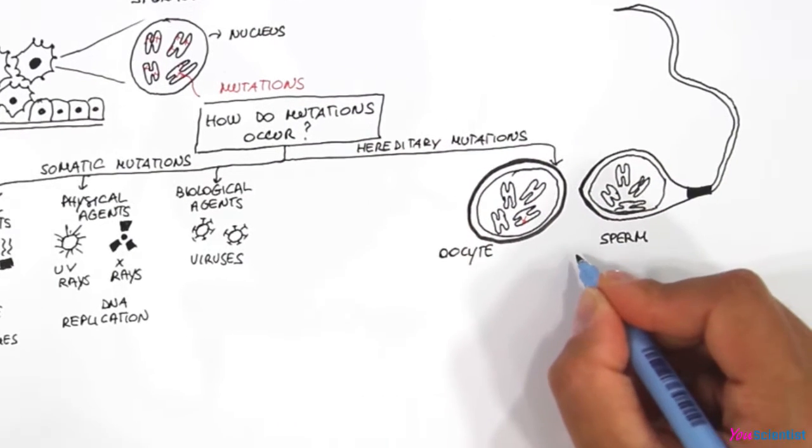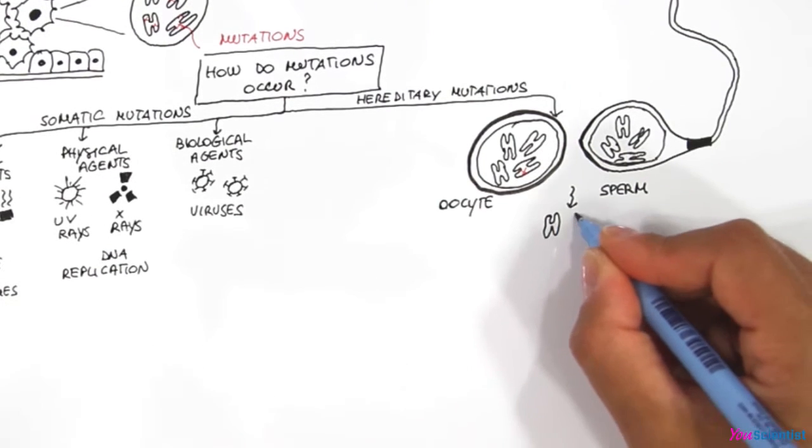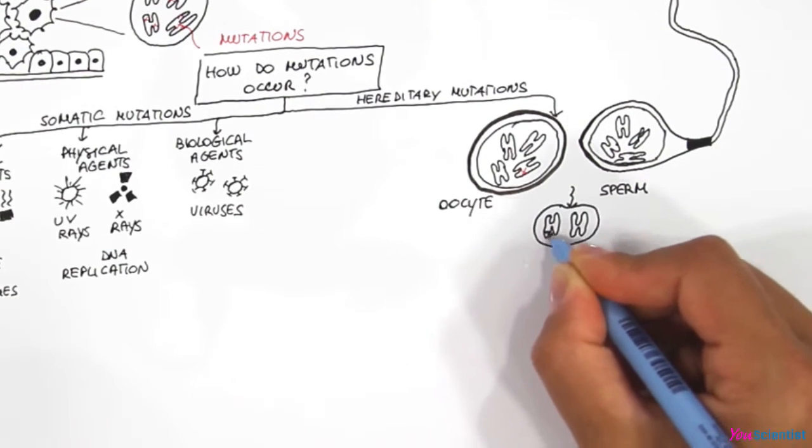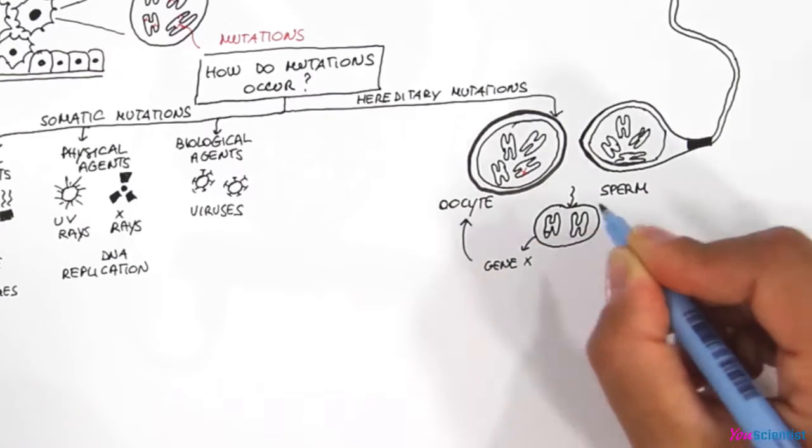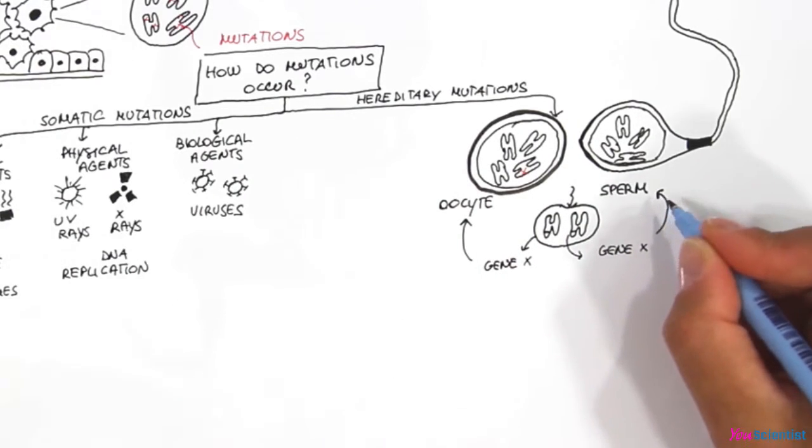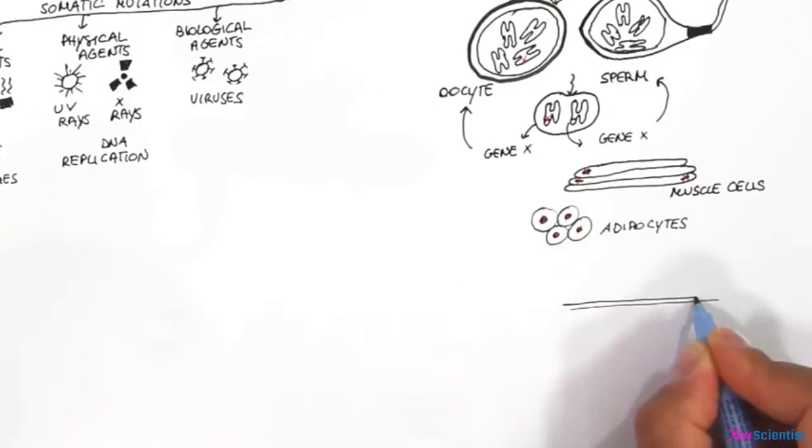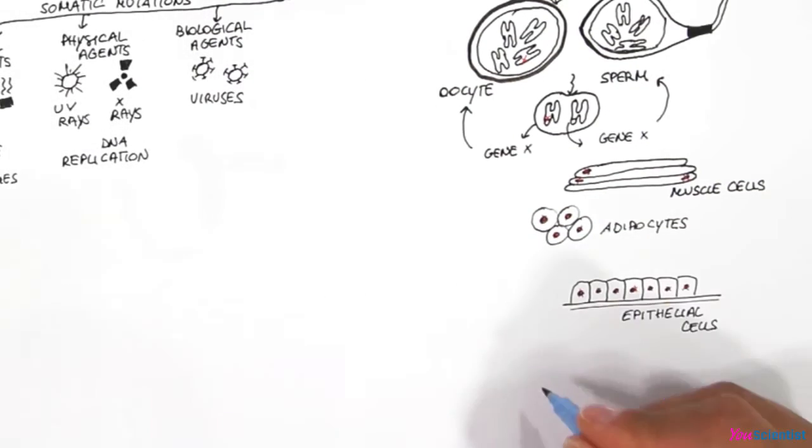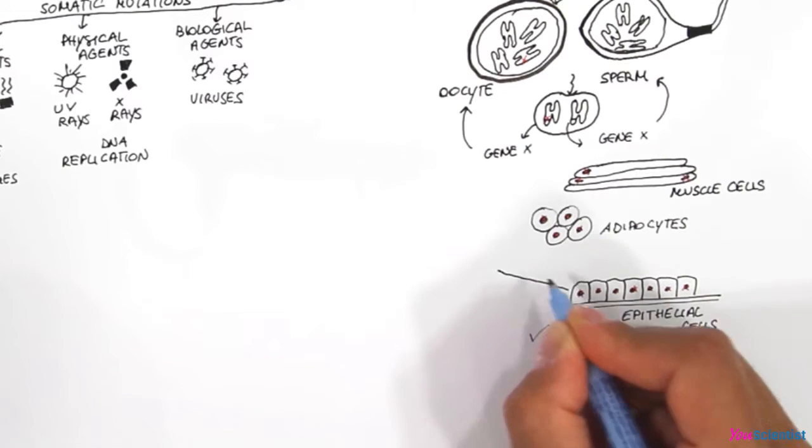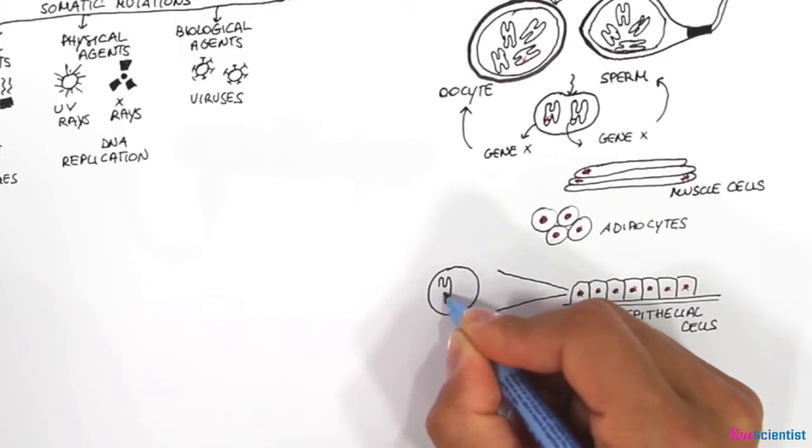What can we expect in the case of inherited mutations? Everyone has two copies of the same gene. One has been inherited from the mother and the other from the father. If one of the parents carries a mutation in a gene X, then all of the cells will have that mutation. The other copy of the gene is normal. Therefore cells are viable and function normally.